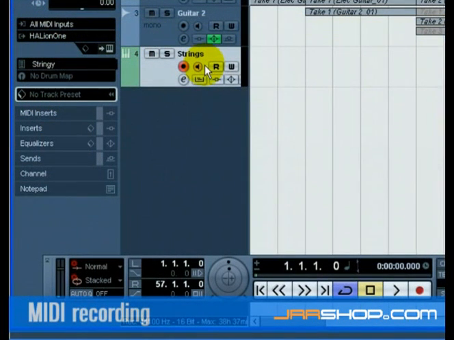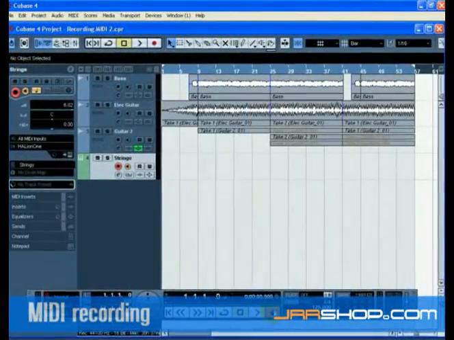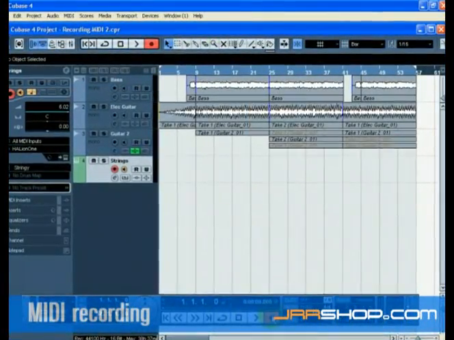Set the left locator to bar 1 and the right locator to bar 57. Make sure cycle is turned off. Press 1 on the numeric keypad on your computer keyboard. Press the record button and record a few bars of music.